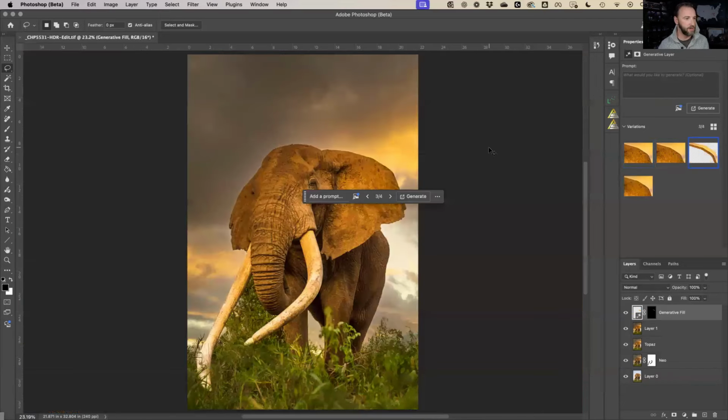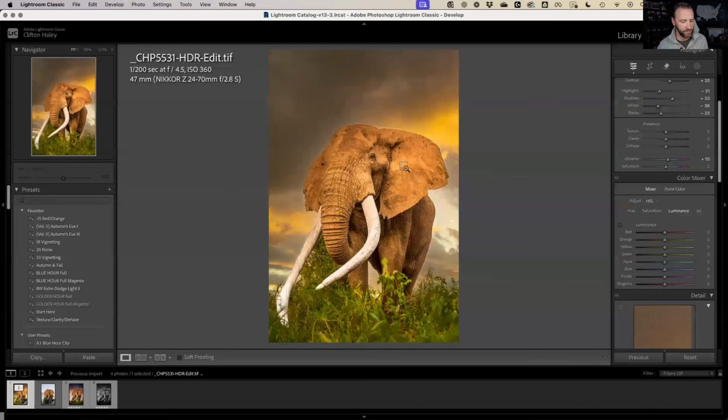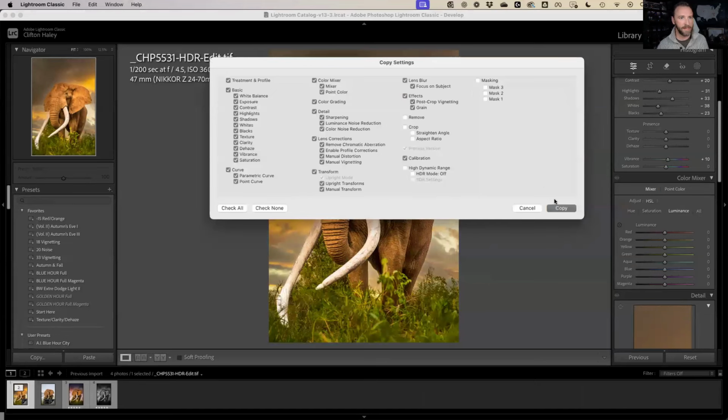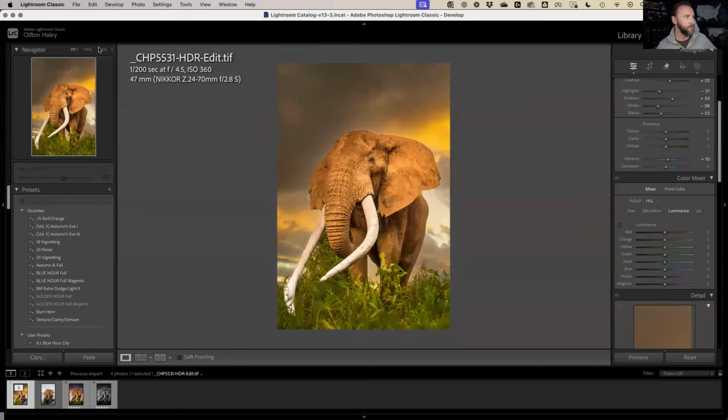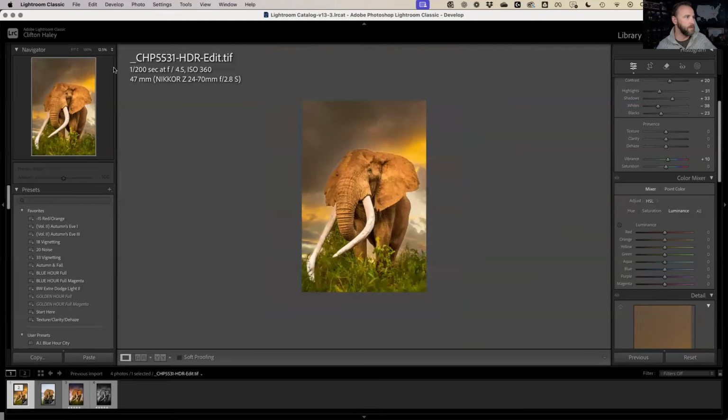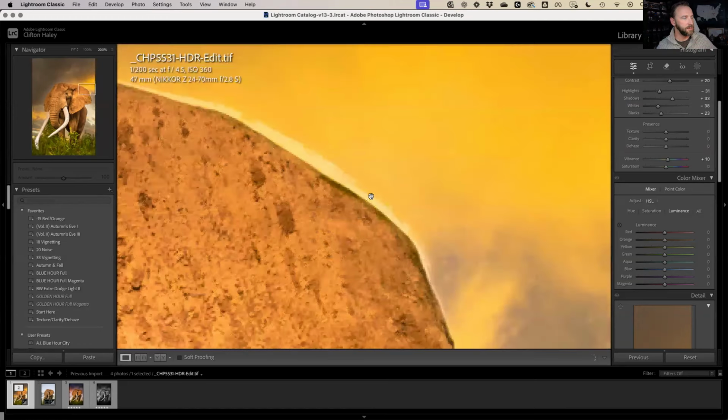So let's jump out here. We will close out of this and hit save. That will automatically change it over here. I'm going to go ahead and copy all of my settings, my mask, and all of that, just in case it attempts to override. We will zoom in to 200, and there is our fix right there.